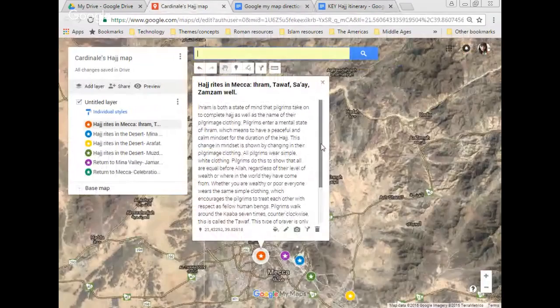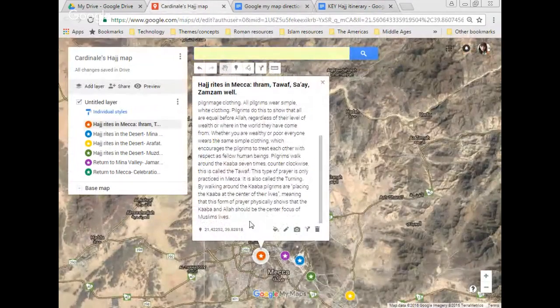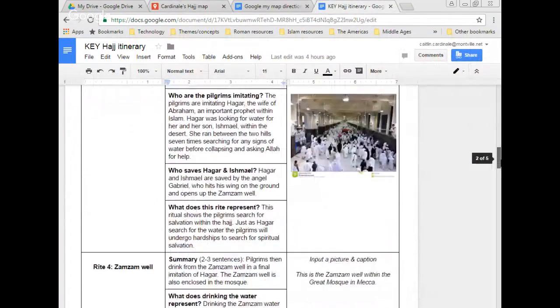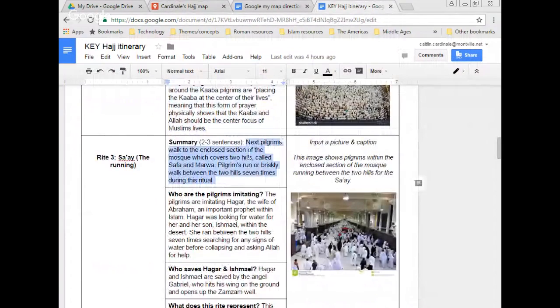Now, if you're afraid that something's not going to save or you might X this out, clicking save is nice and easy, and then you can go back to that little pencil icon. We still have 2 more to copy over.